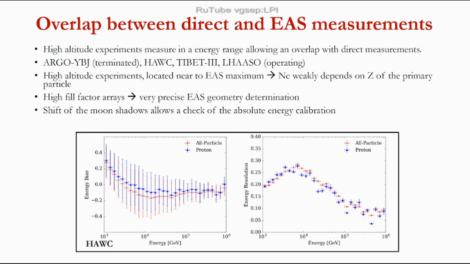In this plot, I show the energy resolution and the energy bias of the Oak experiment. We can see that on the measurement of the energy bias, the error bars are still large. So it's true that we have a check and a control of the energy scale, but the precision with which we can control this energy scale is still limited. It's much better than what we do with higher energy experiments, but we still have a problem of energy scale calibration. And the energy resolution that can be achieved with Oak is from 25% to something around 10%.